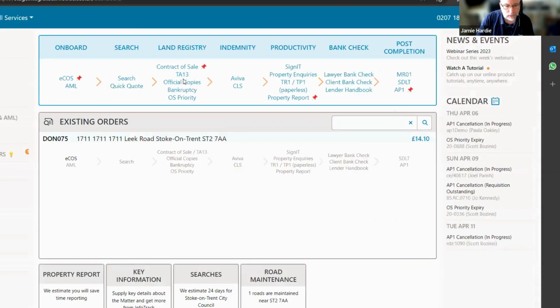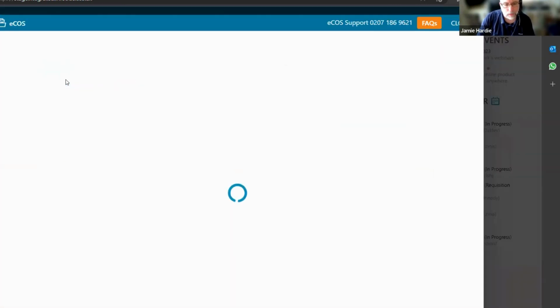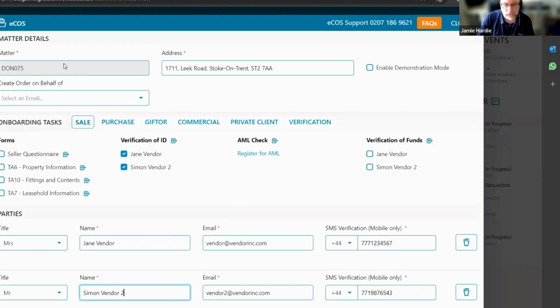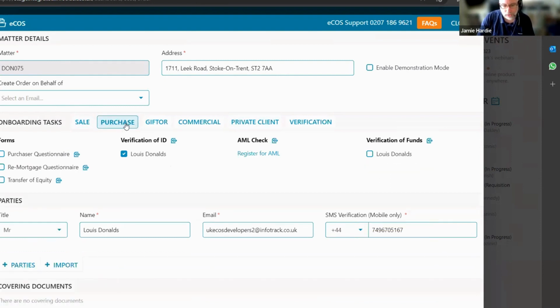As we launch into that InfoTrack service, it's now opening InfoTrack, the same screen that Lauren took you into earlier. You'll see we can now go into our eCOS ordering. Just launch into there, and you'll see the information. The matter, the address, all that kind of information is just there for you. It's been pulled through directly. I've got some vendor details, but if I was interested in the purchase flavor of eCOS, we can go in, and exactly like Lauren showed, select the services that you require, and then you can just send that to client, and that's the order placed.